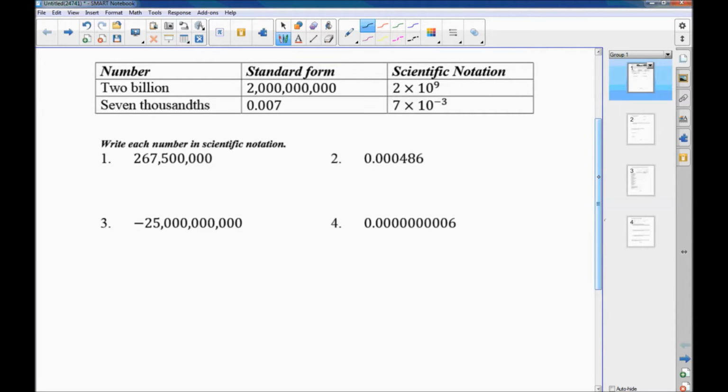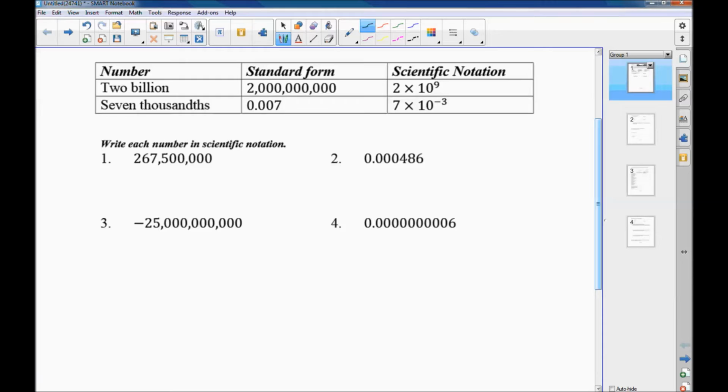So here's an example. Maybe you need to write 2 billion. If I write 2 billion, that's a 2 with 9 zeros, and the 9 zeros don't really tell us a lot about the number. So we could change that to 2 times 10 to the 9th power. Okay, and then when we write it in a textbook or in a scientific paper, we can make it a lot shorter.